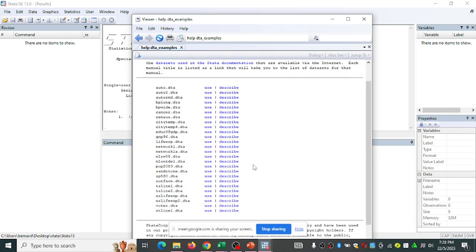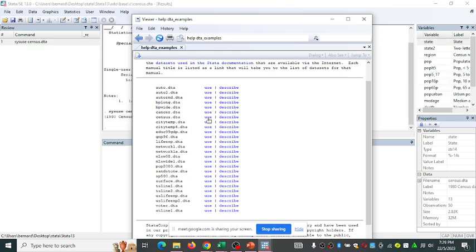For example, suppose you want to use the census. When you just click use, something will happen here and here. So just click on use census.